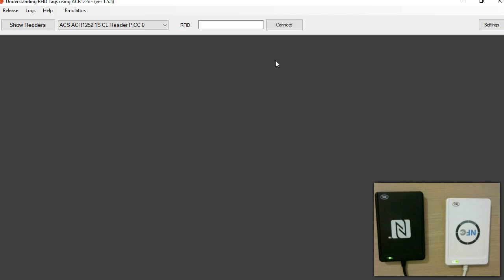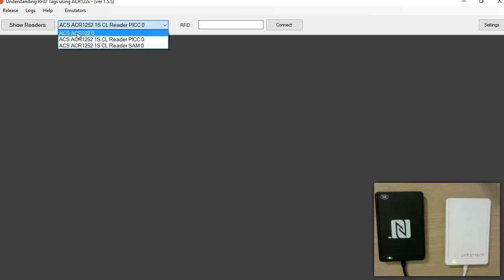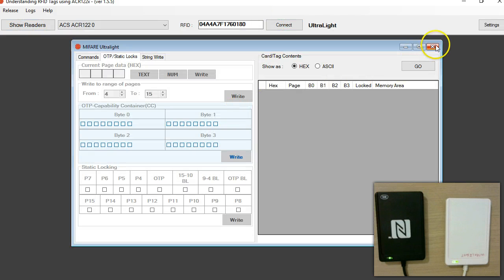Because I'm working on two tags simultaneously, I have a bit of an issue, probably something to do with the PC/SC. So I'm just going to place the original Ultralight tag and make an initial connection. That's fine.